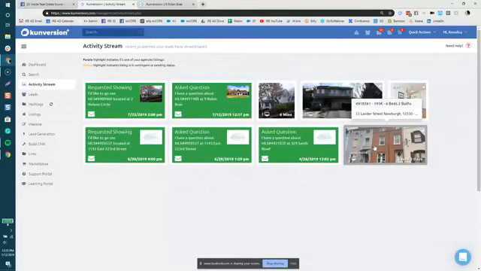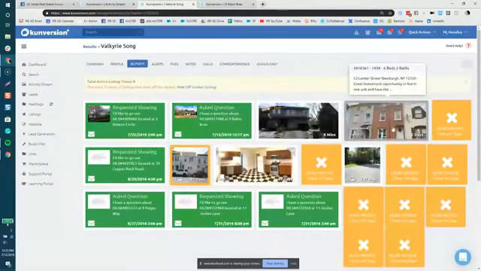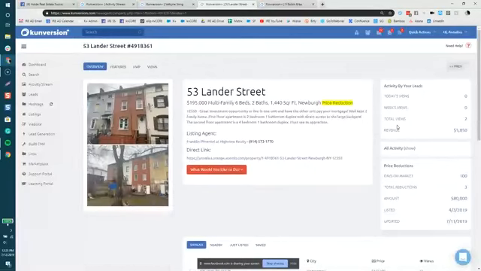Now this can come in really handy, so maybe we'll just pretend that this one's pending or contingent, and we see they've been looking at it and they saved it 2 days ago, but now it might be going under contract. Well, you can actually click on this, and it's going to open up the contact, and then just click on their activity tab, and then you can click on the property to learn more about it. So I'm going to go ahead and open up the property, and again, we're pretending this is a pending contingent. What you can do is give them a call or email or text them, and you can say, hey, 53 Lander Street, it looks like it's going under contract. However, I just sent you some alternatives that are very similar.